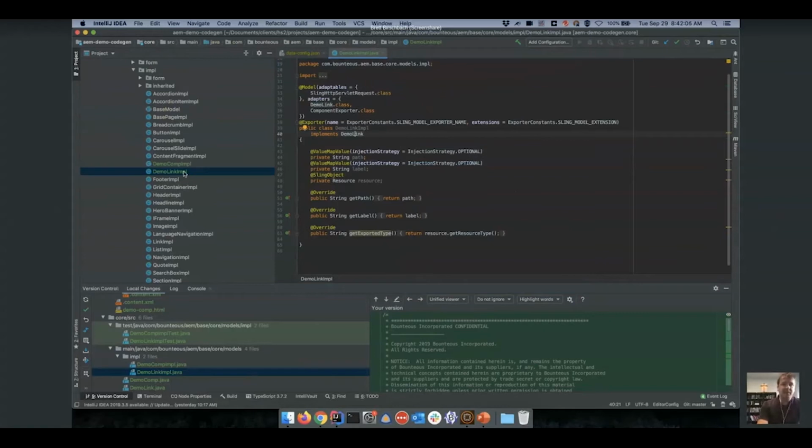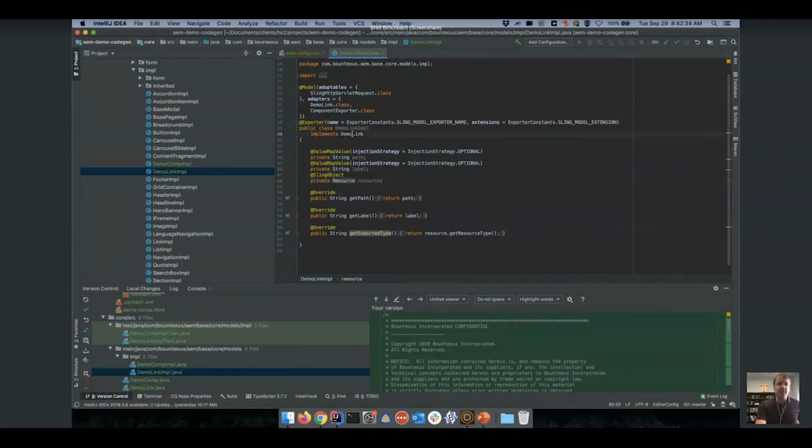So let's first look at this simple Sling model. In this case, in the demo, we've got a subcomponent from a composite multi-field. So a list of links that each have a path and a label. We can see a Sling model has been generated for that link object. You can see it adapts from a request. It's got adapters of its interface and the component exporter, all the standard stuff that you'd see on any component, just like in WCM Core. You've got the injection of the two different fields as well as a resource, and then you've got all the getters. So again, nothing you need to touch here.